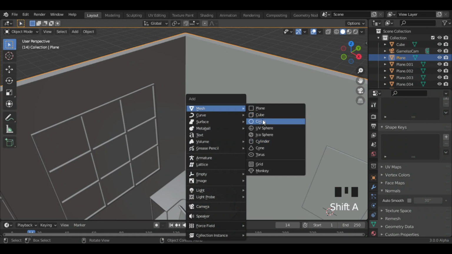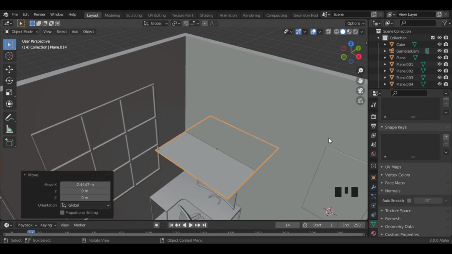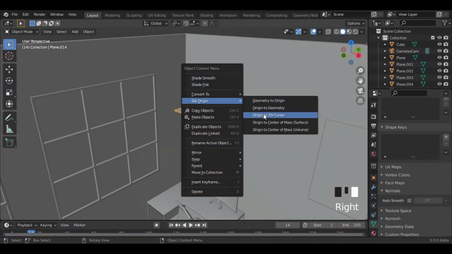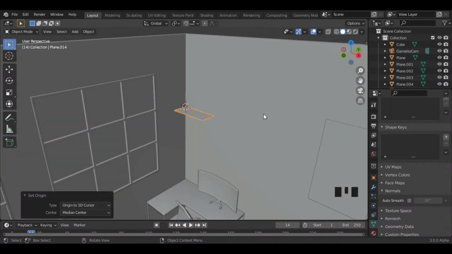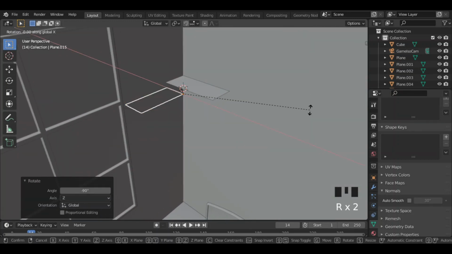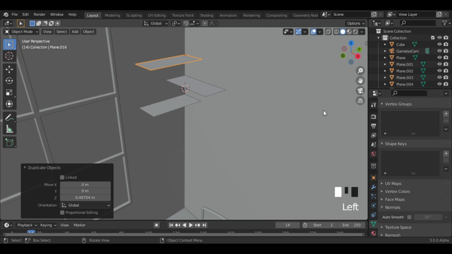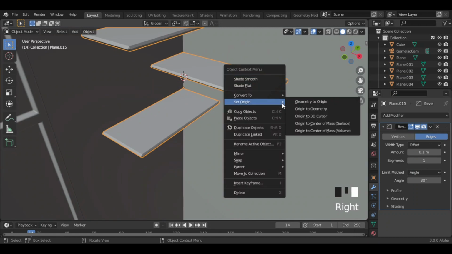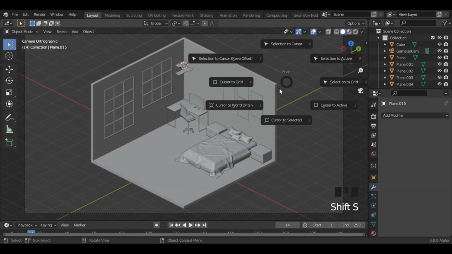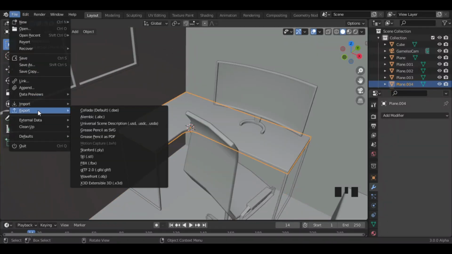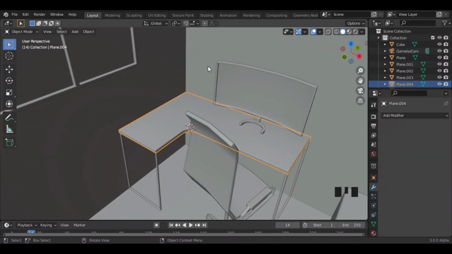Add a plane to create small showcase stands. I added an image as a plane to add some papers and rolls on the table. Basically, this is a blueprint I downloaded.